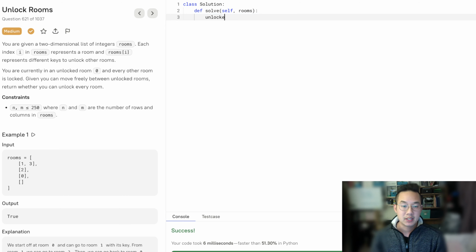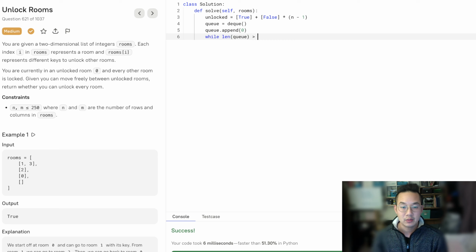So same thing as before. We're gonna record all the true items and false items, basically what has been unlocked, what has not. And this time, instead of a stack, we're gonna use a queue. This is pretty much like the stack version, except instead of first in last out, we're gonna do first in first out.